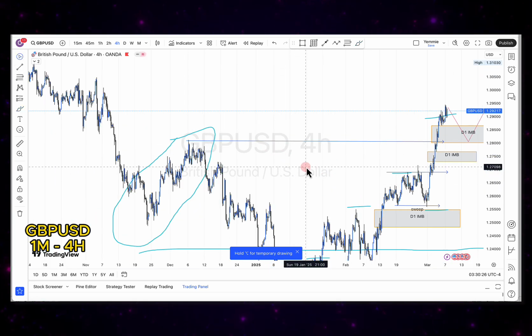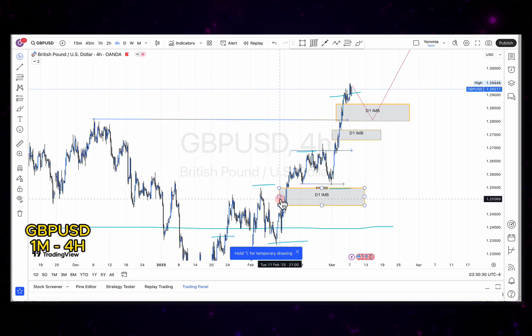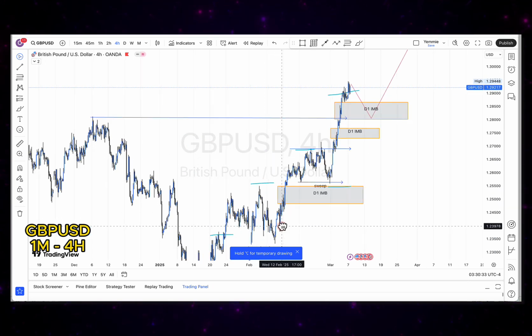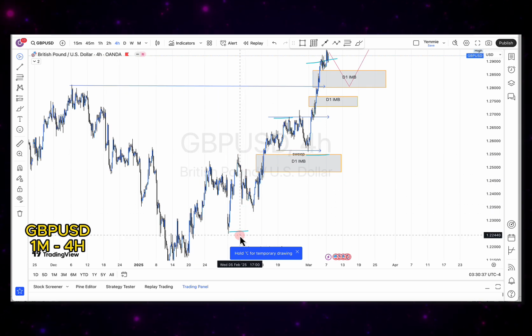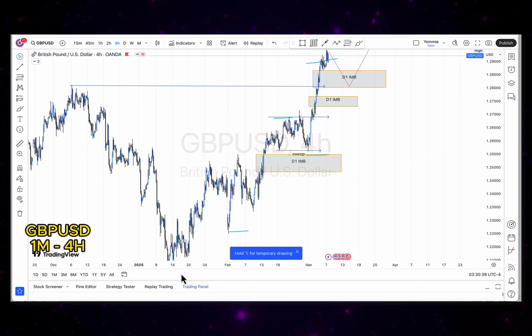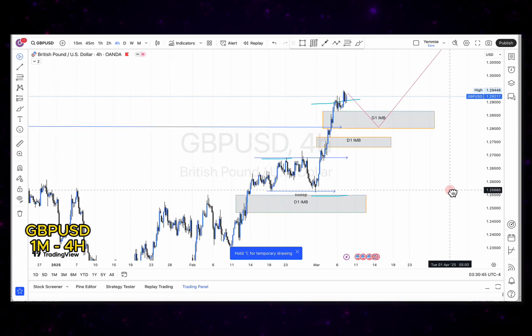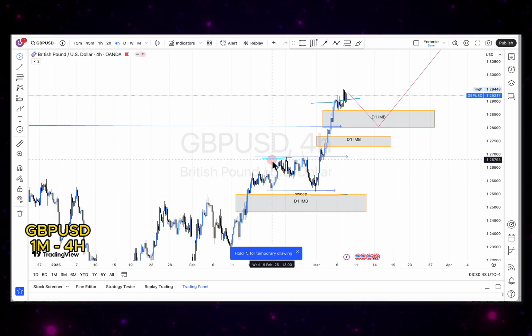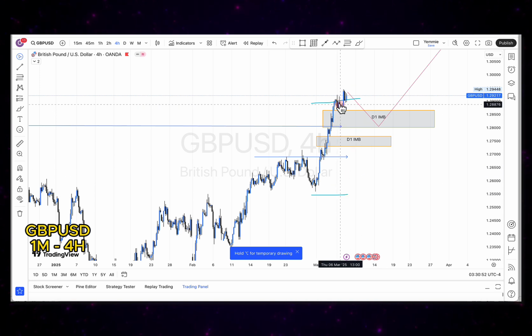On the 4-hour time frame, I'm trying to remove some of these guys. So on the 4-hour time frame, we're going to have that sell before the buy. And basically, that is what we're looking at in the market. If the EURUSD will be buying before more sell continuation, that is the same thing for Great Britain pounds, US dollar: to sell before more bullish continuation. I hope you get that. So basically, we're looking at the market from this perspective for this week.